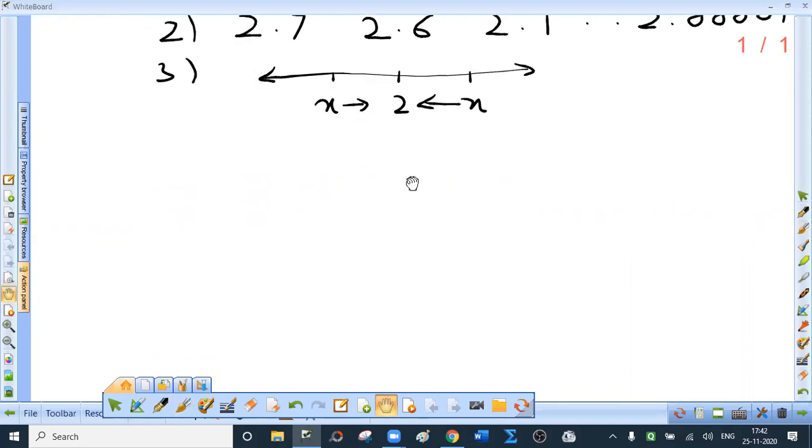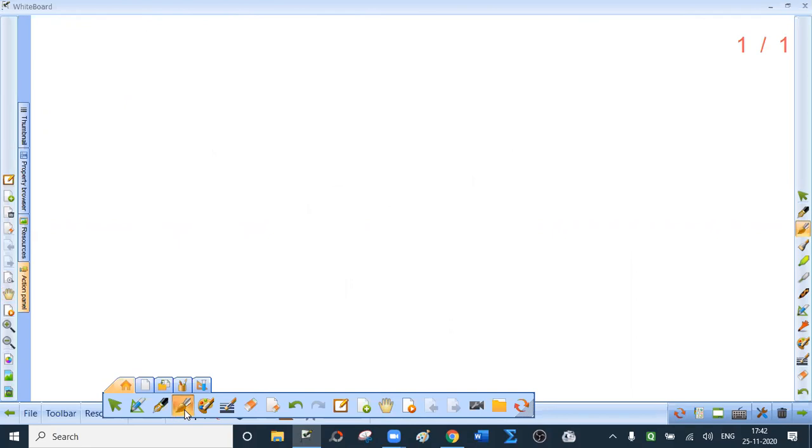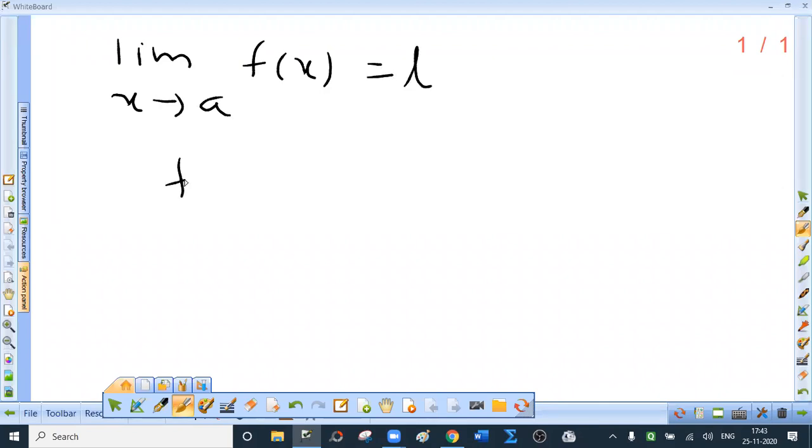Okay, so we are now in a position to define limit. See, I will not dictate this theory part. In fact, we have already discussed the definition of limits, then rules of limits. So we will just discuss that part again, and I will upload the theory part on the website. Okay, what is the definition of, don't write, limit of f(x) as x tends to a equal to L. Before that, I will consider one particular example.